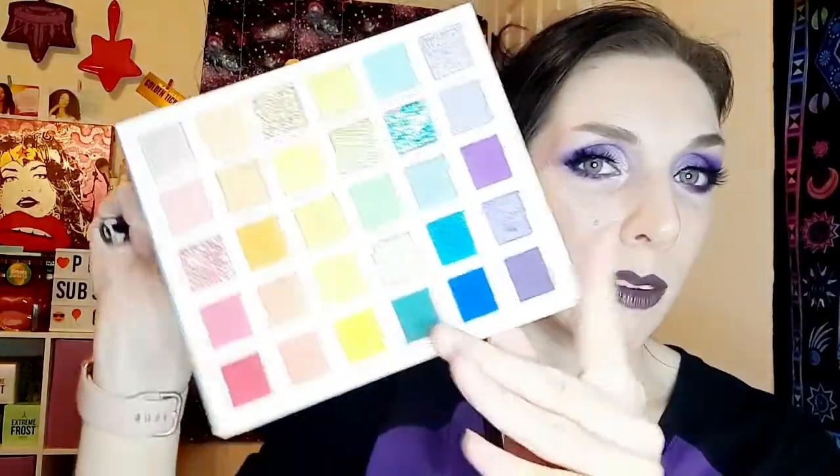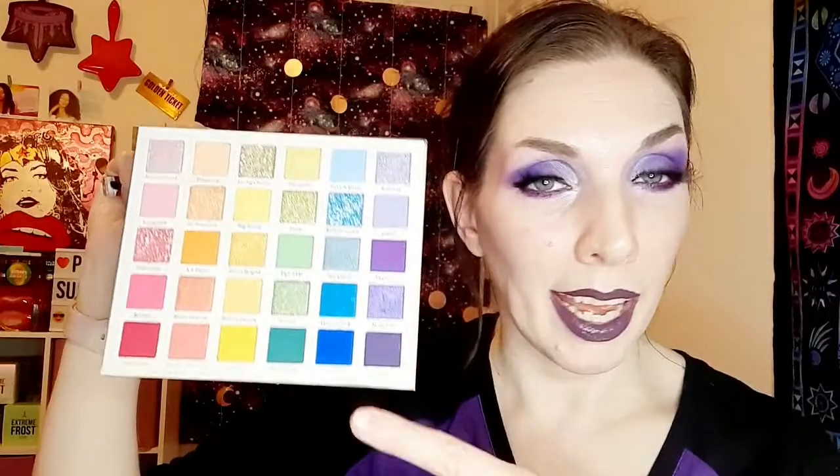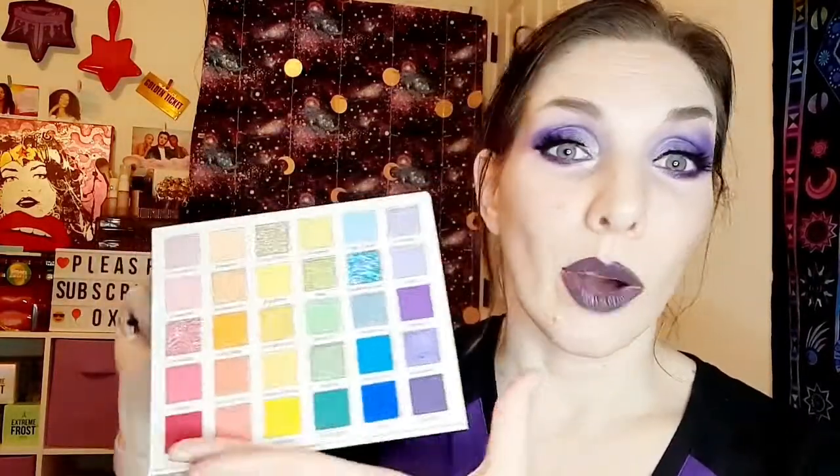Anytime I'm wearing an odd color and I don't know what I'm going to wear with it for makeup, I can always fall back on this because it has a row for every color that you could possibly wear. There's that row for purple. That's what I did today. If you're wearing blue, you can wear the row of blue. There's green, yellow, orange, and a red and pink. So I really, really like it.